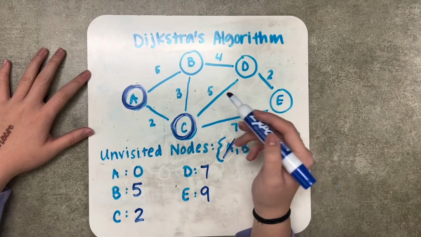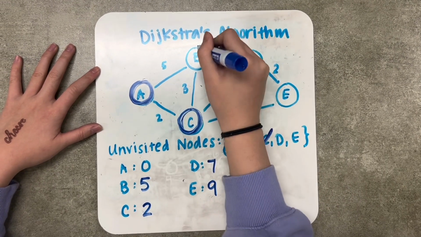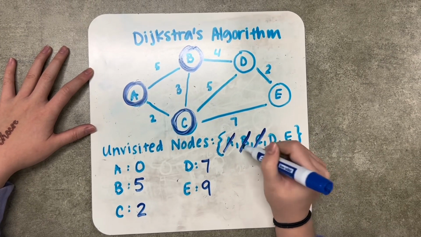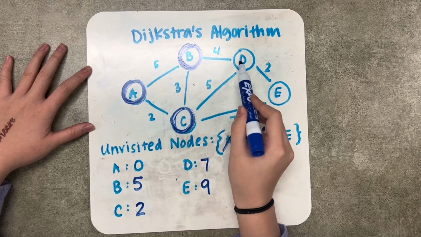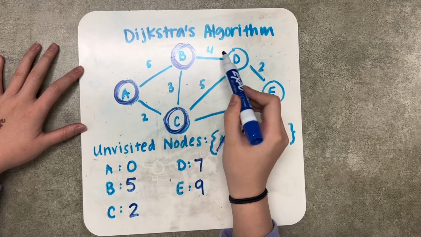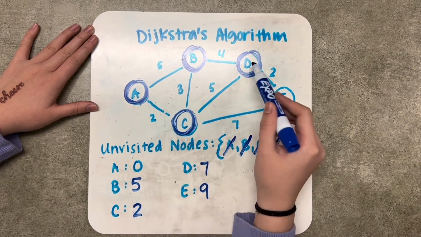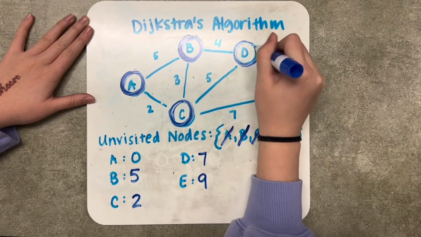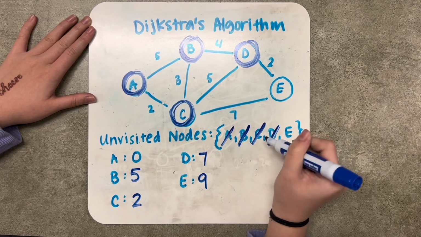Now we choose the node with the smallest distance, in this case it's B, then we dequeue B and mark it as visited. Now we enqueue the unvisited nodes adjacent to B, which is just D. We note the path going from A to C to B to D with a distance of 9, but since we have found a shorter path from A to C to D with a distance of 7, we ignore A to C to B to D, remove it from the queue, and mark D as a visited node.